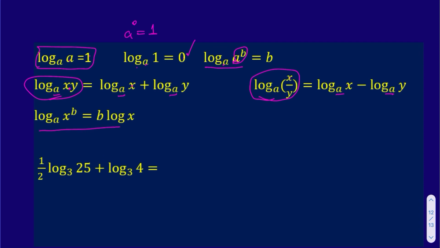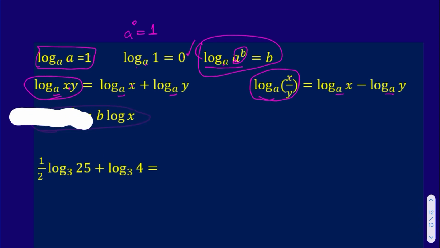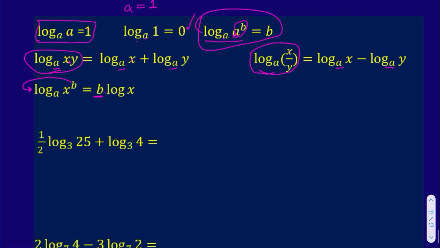And this rule, which is similar to what we talked about already, is about the power of the number in front of the log, which can move behind the log. This is a very, very interesting property of logarithms. So this b can move and can be written in the back of the function. Now, by using these laws or rules, let's solve some problems.